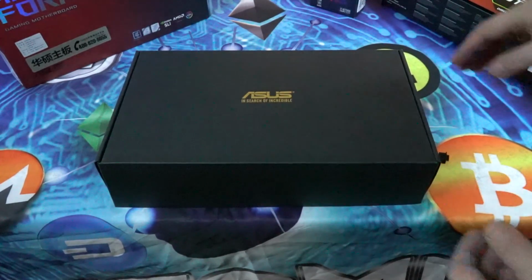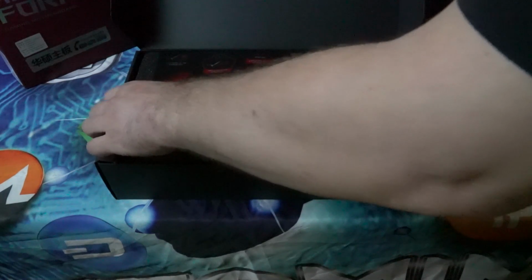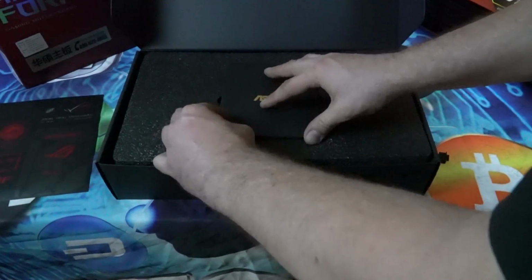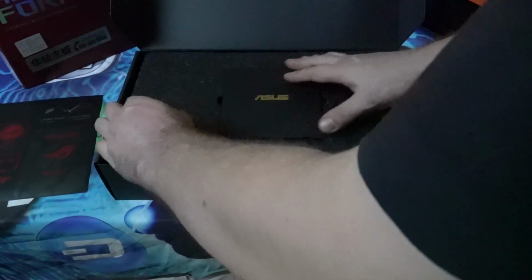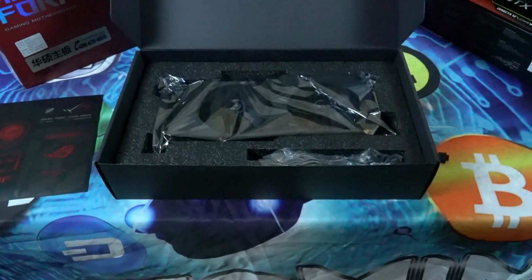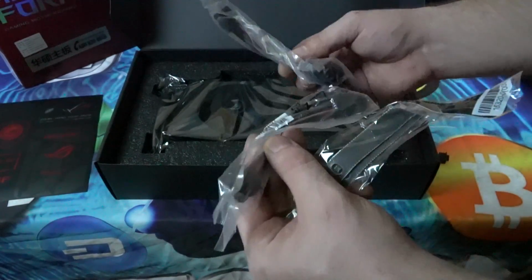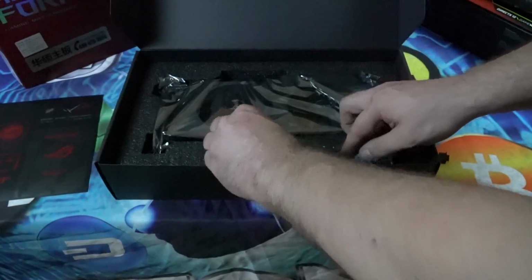Inside the outer box is a nice Asus inner box. Inside that there is a cool ROG sticker sheet and your standard DVD. After removing the foam, you'll find two 6-pin to 8-pin cables if you need those to power your GPU, and some Velcro straps for cable management.